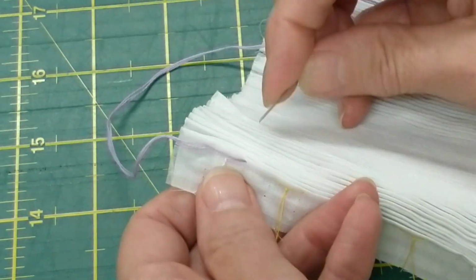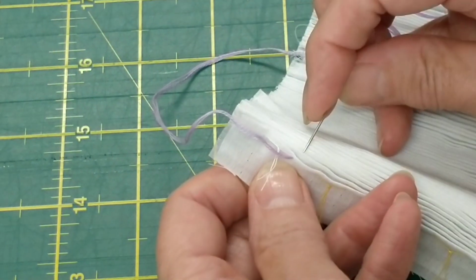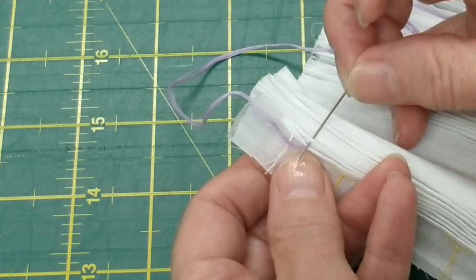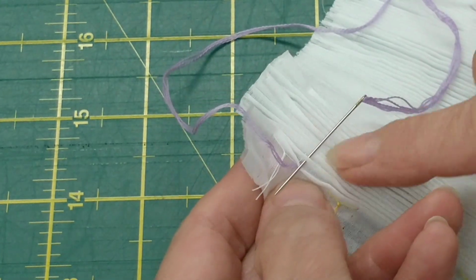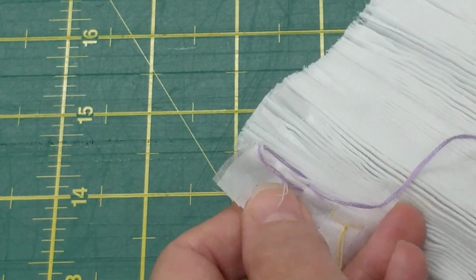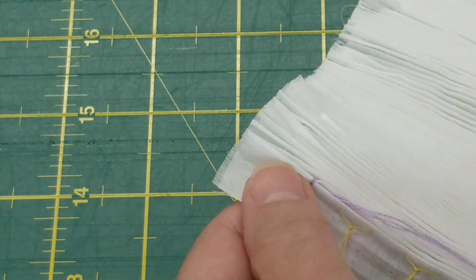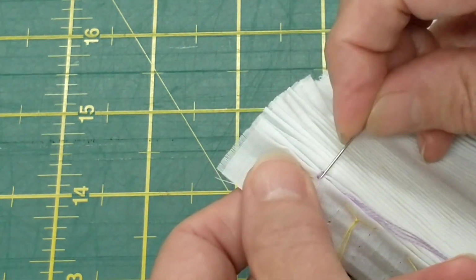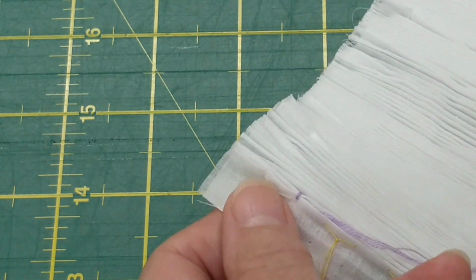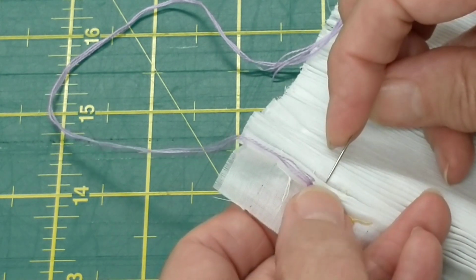Then to start my half step wave, I need to start with an up cable, so my thread is up above my needle, and I pick up the next pleat along, keeping my needle parallel to the pleater threads at all times. I'm just picking up the top third of each pleat, and I pull my thread down in the direction it's going, which gives me a nice neat pleat. Because with a baby wave I'm now going to travel down, I want my thread to be up. So whenever I'm travelling down, my thread is up.